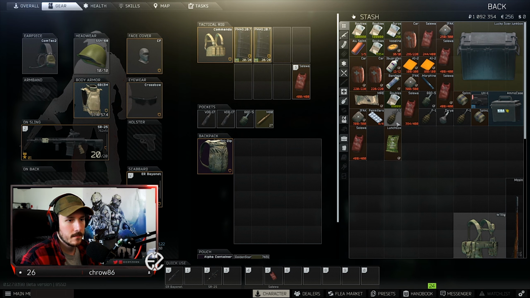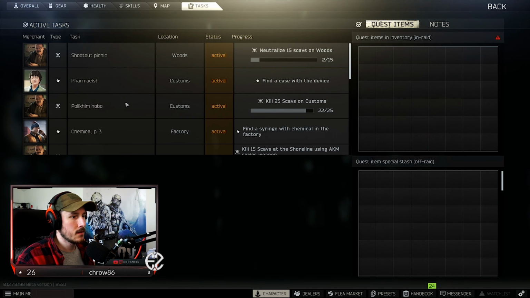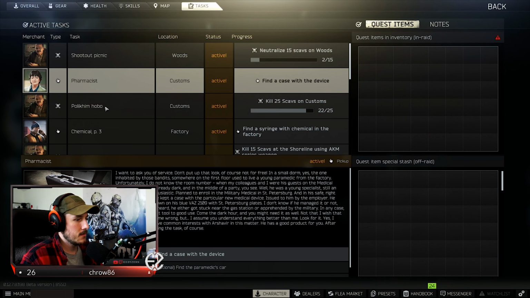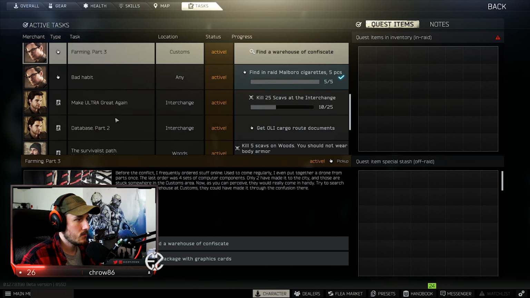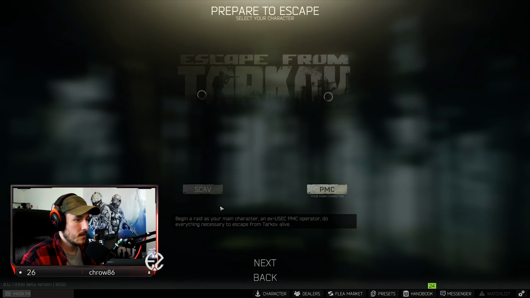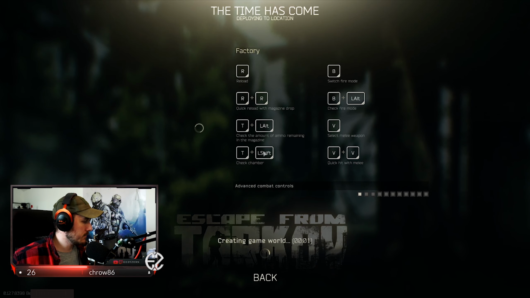Some LPS. Okay, so what's next? Let's see. We could go to Customs, find these items, Farming part 3. Could do that. But I think we should basically just scav run Factory real quick.